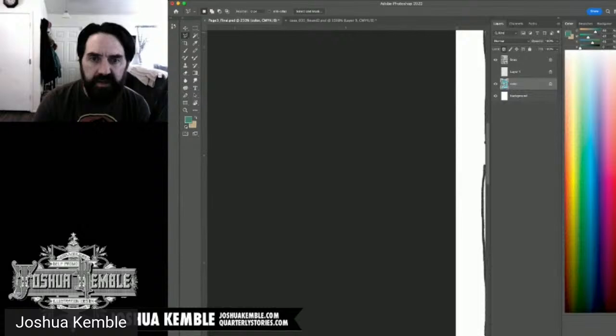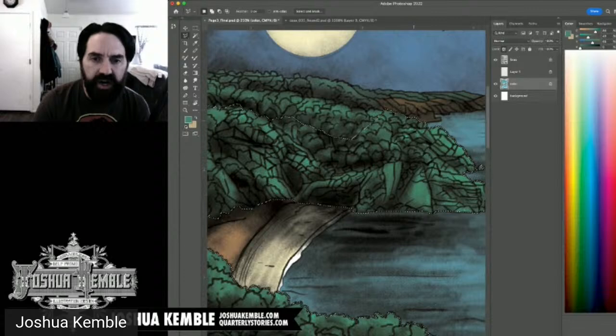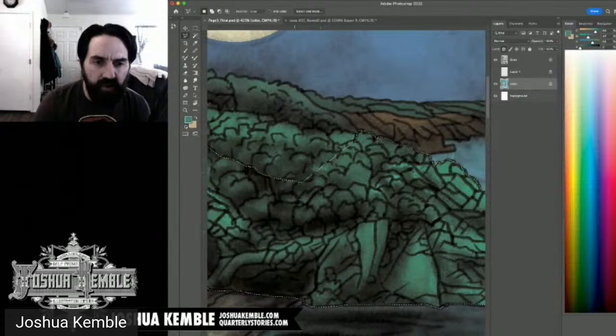It's also a giant ship. I had to blow the ship out of proportion just for it to read as a panel. And I think that'll work. But in theory, in reality, that ship would be about a quarter of the size it is compared to this landscape. If we're talking about the actual landscape that we're drawing it in.